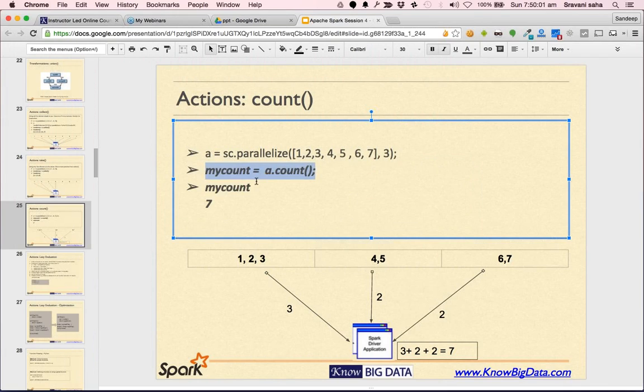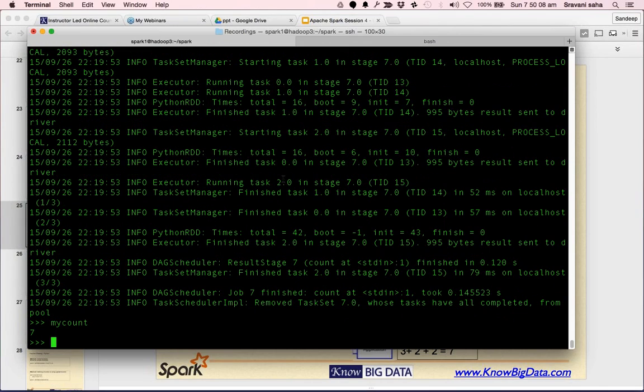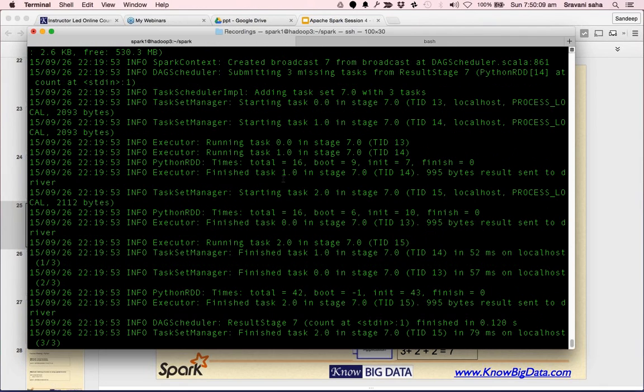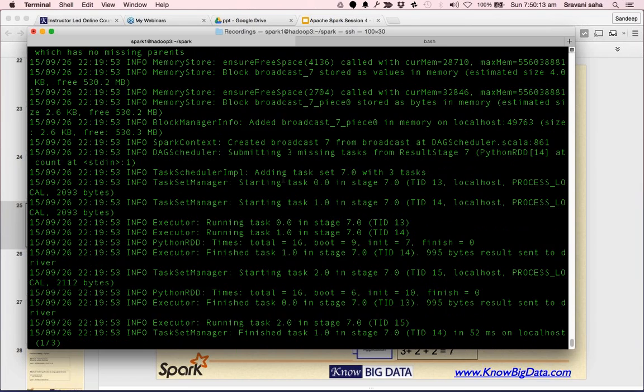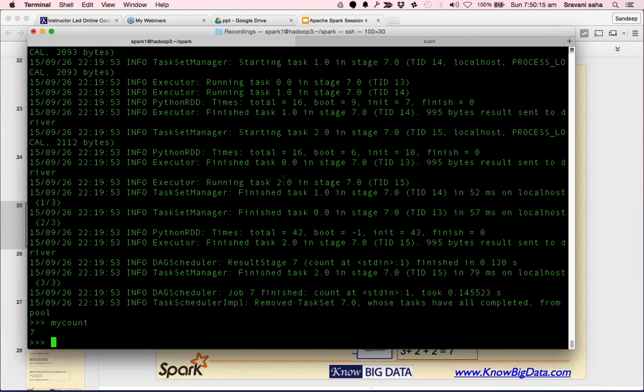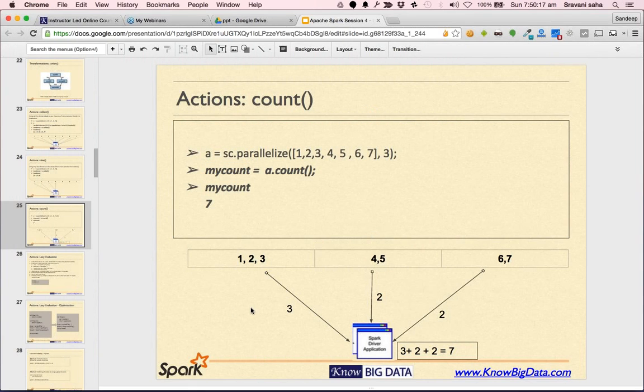All right. So we have just brought back the number of counts here. Count might look straightforward, but internally it's talking to every partition of your RDD.